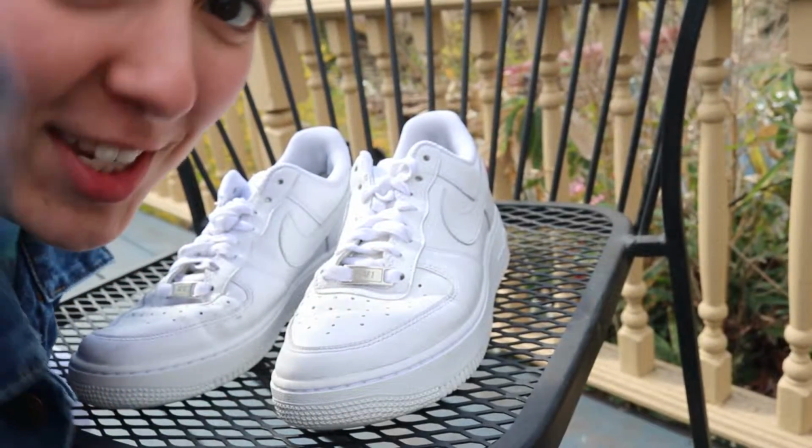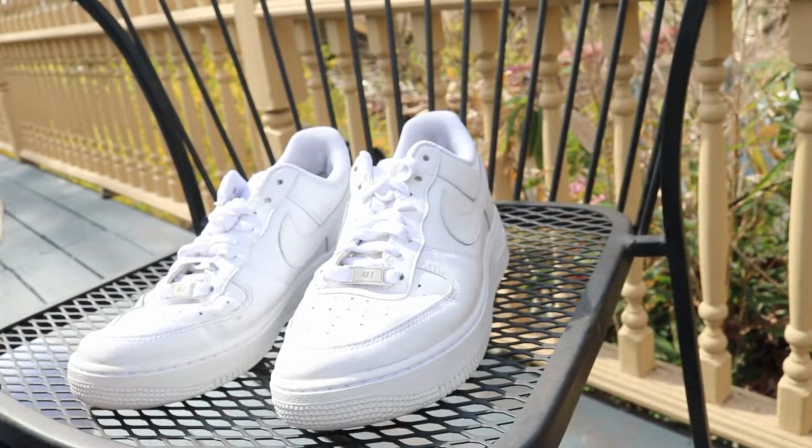I hope and pray y'all can't see my outfit, because it's really ridiculous. But it's quarantine attire, so who gives a hoot?